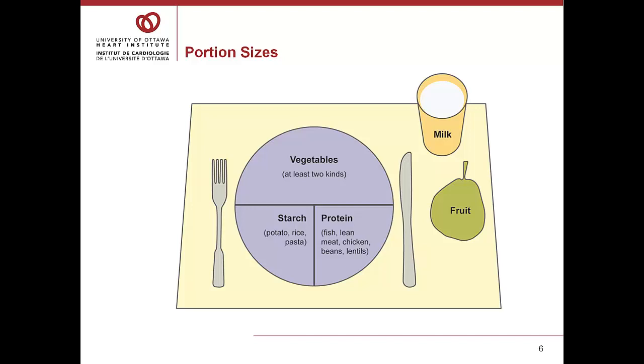When you sit down to your meal, think: I'm going to have a little bit of potatoes, rice, or pasta; a little piece of meat, fish, or chicken; and then a lot of vegetables to go with that. You could also have a glass of milk and maybe a piece of fruit for dessert. If your plate doesn't look like that at all right now, that can come with time. You don't have to make changes overnight — you can start with small goals, like decreasing your protein portion a little bit or increasing your vegetables a little bit.